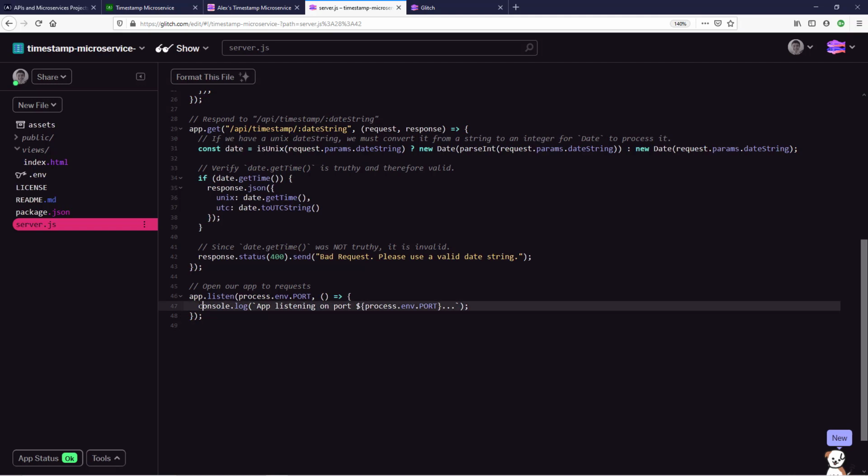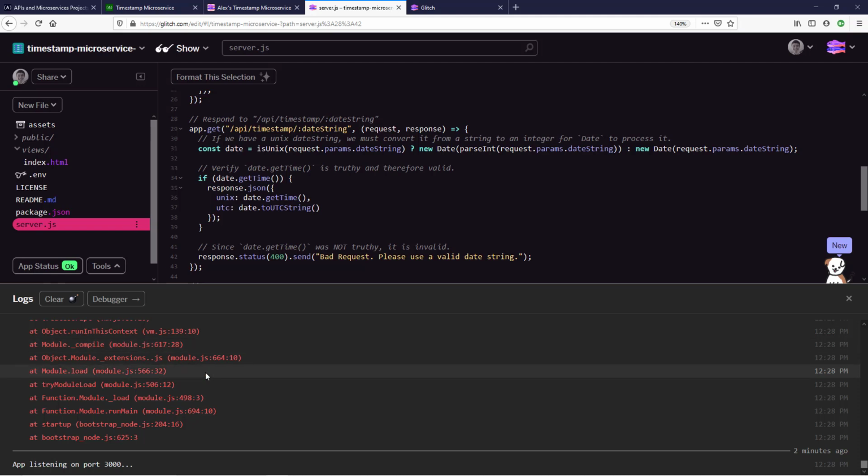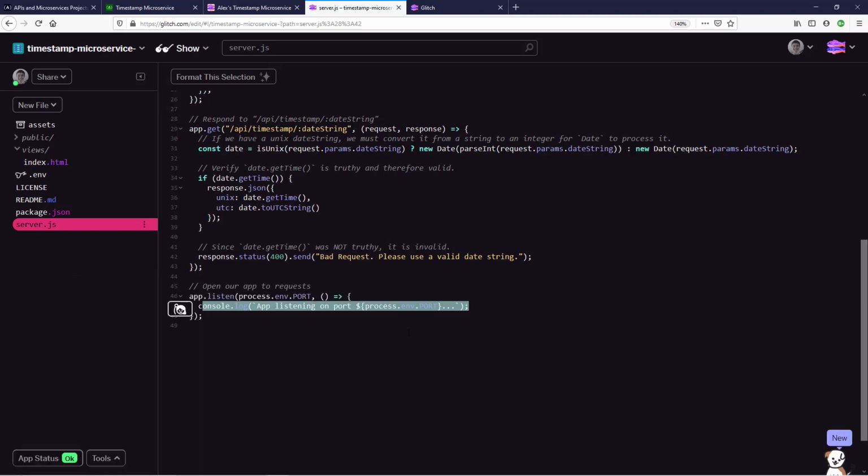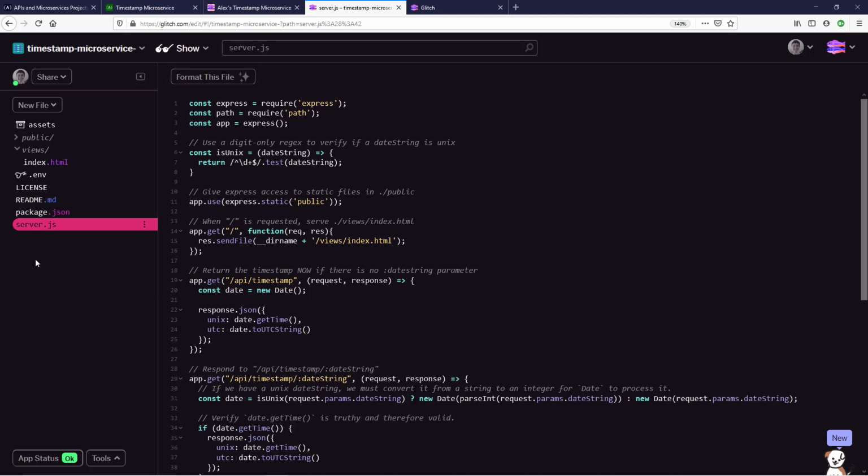I also have a simple console.log right here, so that if we look in the Glitch console by clicking Tools, Logs, we can see "app is listening on port 3000." That just lets us know that our app is running.